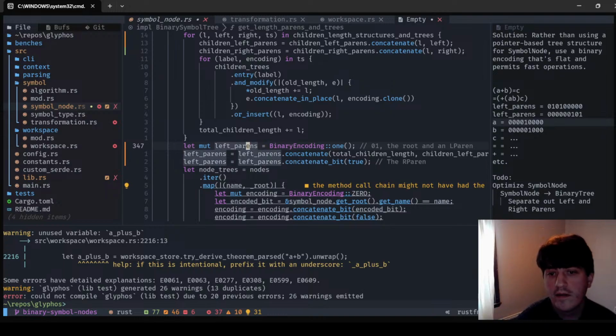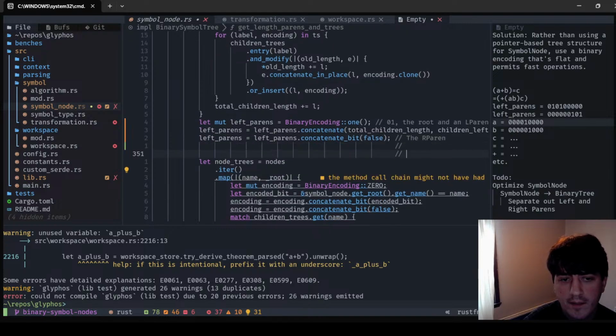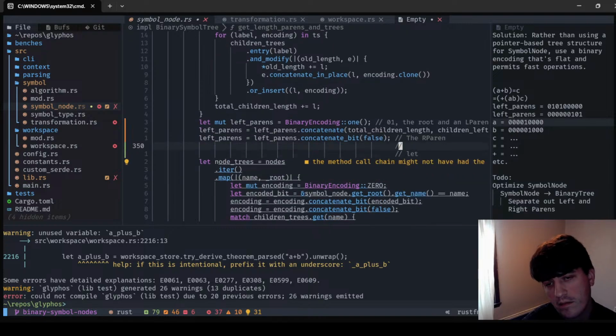Okay, so left parens is going to start with 0. And this will be false. And then right parens. Oh my god, go away, go away.